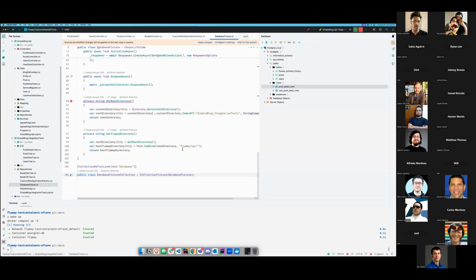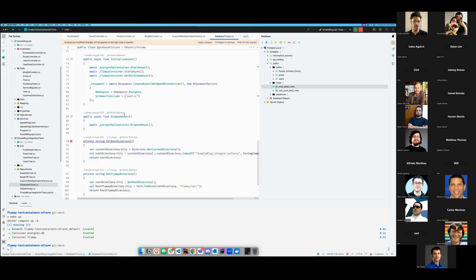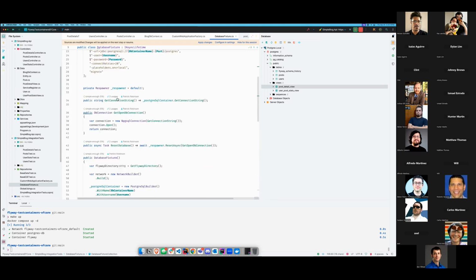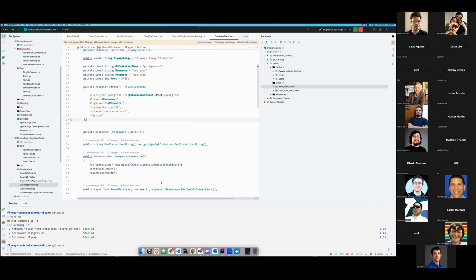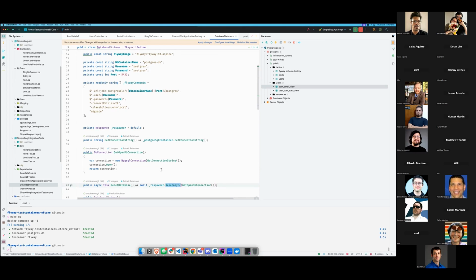I would more than love to follow up with you after if you want to connect to talk more about it. But definitely in a pipeline. I've seen it on Azure DevOps very recently. We currently use it at the client that I'm at with the Azure DevOps pipelines. But yeah, the collection fixture, if you're not familiar with XUnit, allows you to reuse the same class instantiation for other tests. That way we're able to use the same fixture and be able to reset it in between by calling the reset call on the respawner. So yeah, right here is where it resets the database.